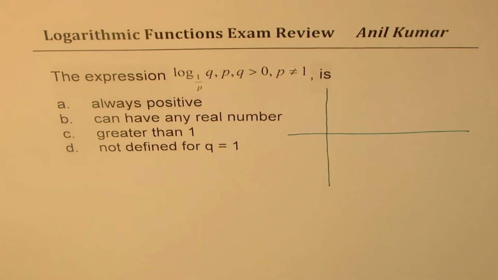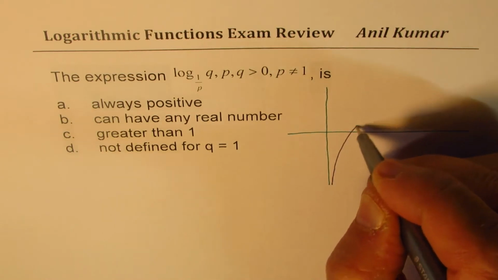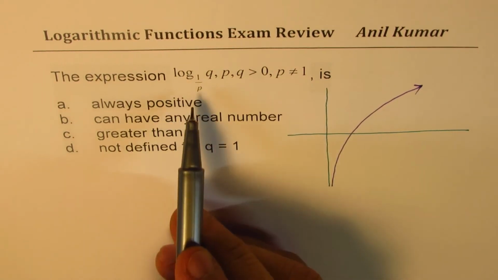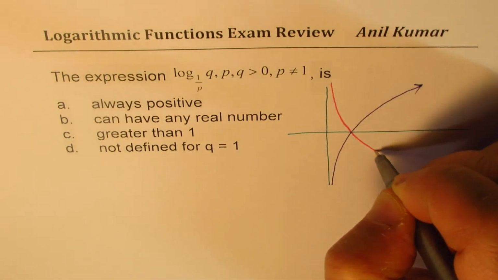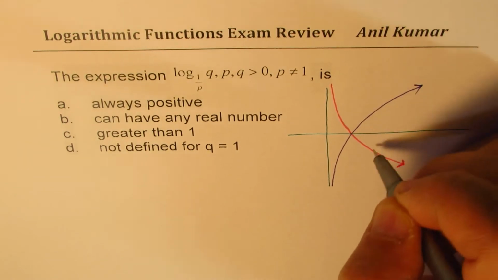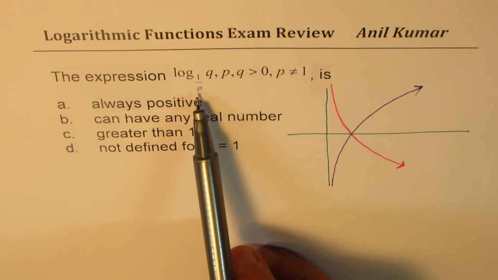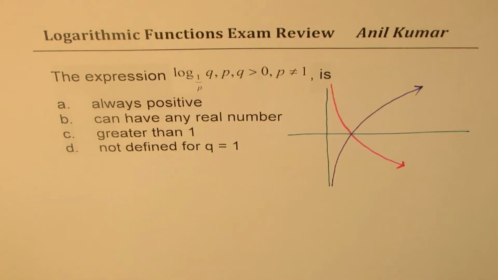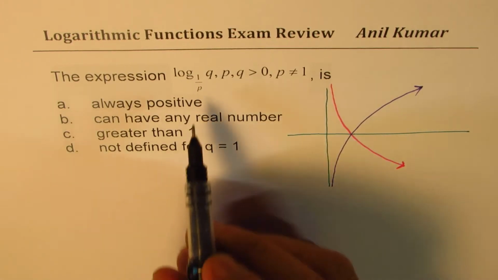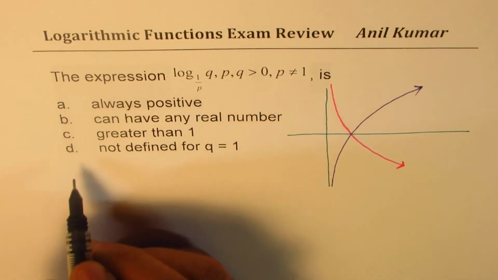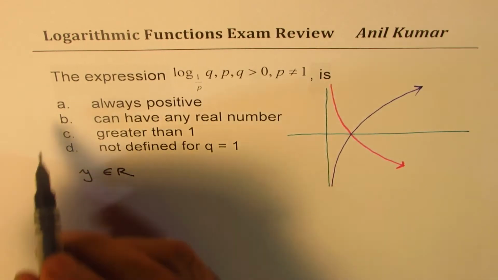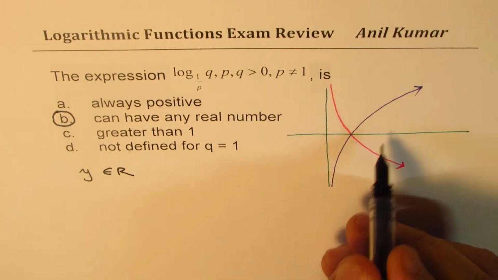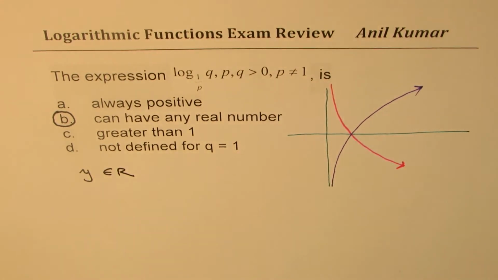So as I had sketched earlier, the log function will be kind of like this, right? So for any value of p, it could be like this also, right? You need to figure out which one will be what, depending on the values of p, q, whatever. That you have to figure out. Okay, we'll keep it till the end. So what you see here is that the output of this function, we should say y value, actually belongs to real numbers, right? So it can have any real number as the output, since the range has no restriction for a logarithmic function. Perfect.